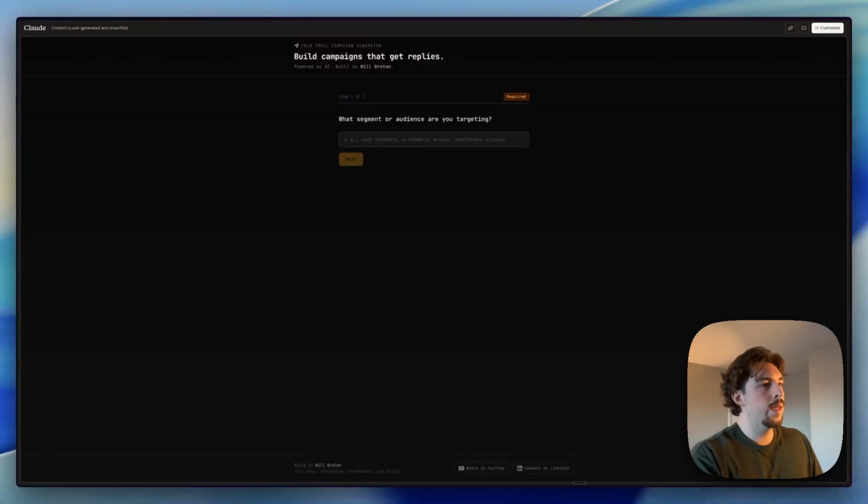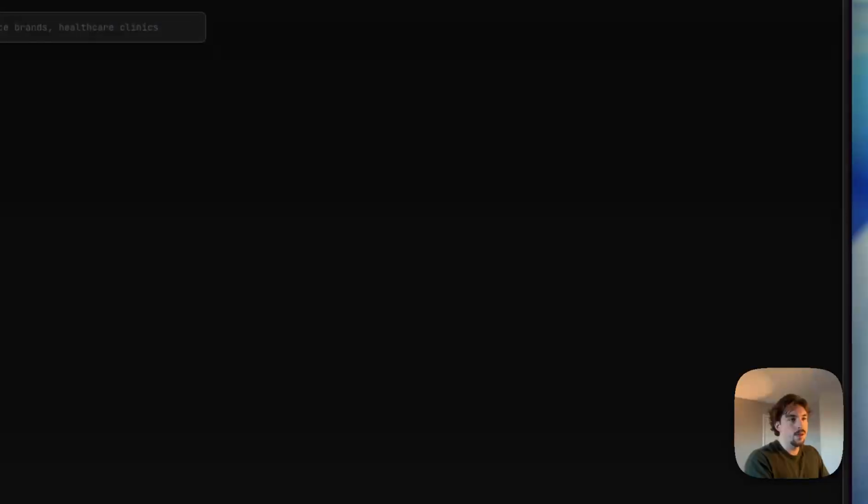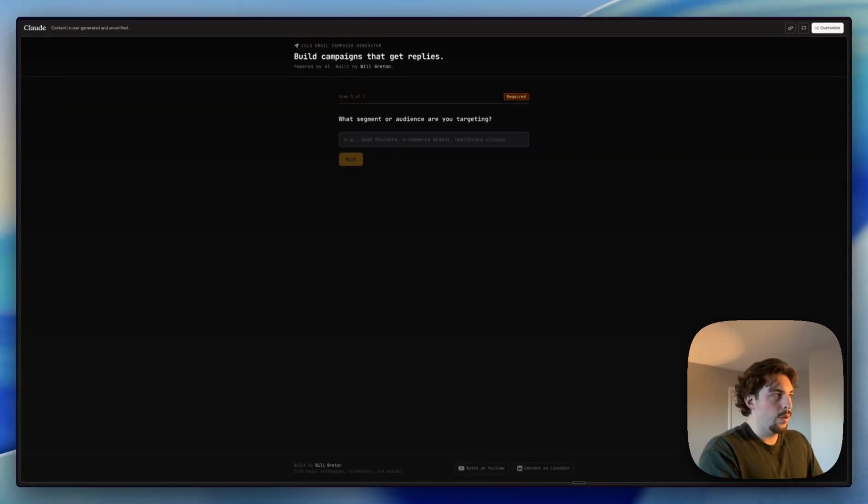Another piece of the framework is each variant has one pain point, one offer, one clear ask that you're going for. And then just in terms of the inputs, which we're about to go over, it really forces you to think about specifically who you're looking to target, what are your best case studies that match that target, and specifically what sort of dream companies would you want to work with is another one of the inputs.